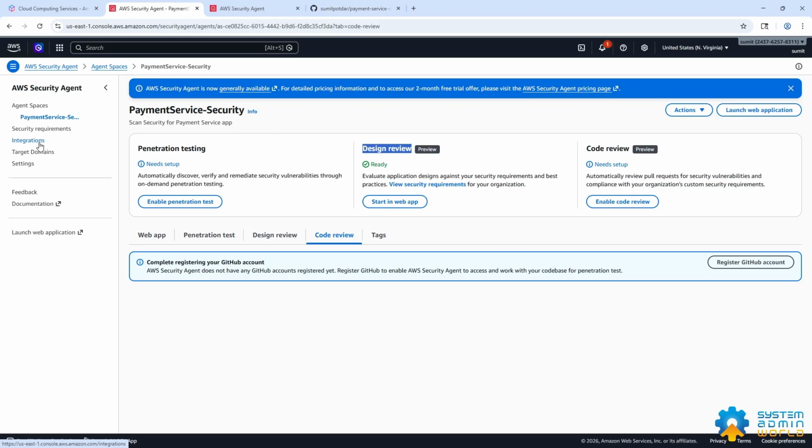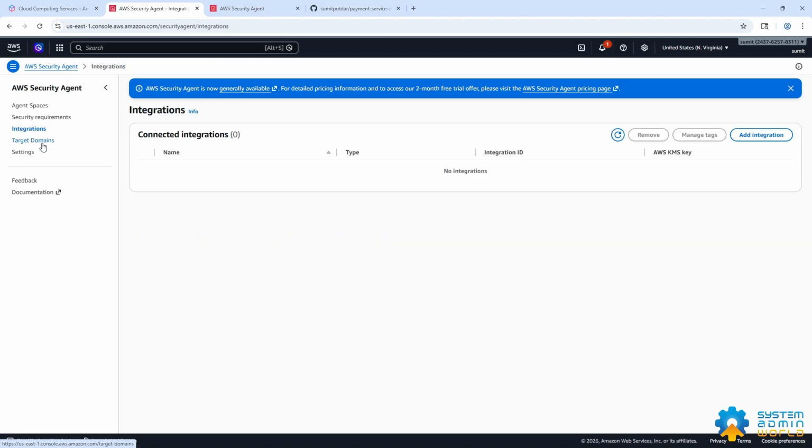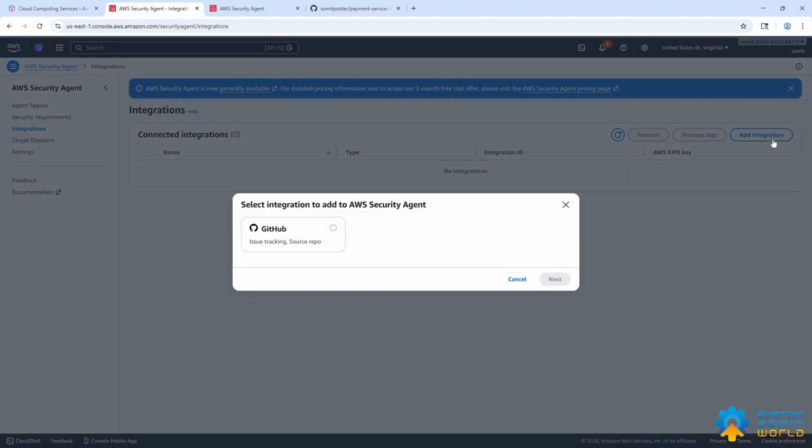Under integrations, we first have to create our own integration, which will integrate with our GitHub. I will click on add integrations. We have the GitHub issue tracker and source repo, and I'll click on this and click next.